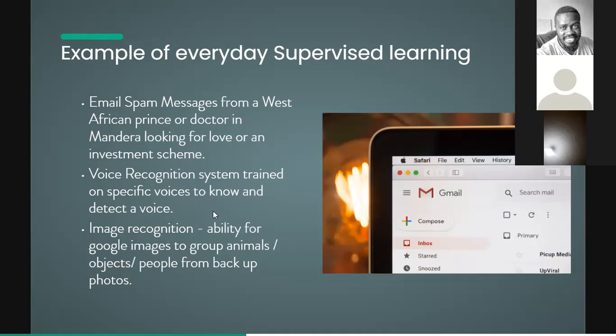Essentially, every time you take a photo, Google Photos automatically saves it, right? Over time, you take another photo with your relative. Maybe in December you've taken multiple photos of your mother and your siblings. All that is training; it is supervised learning. The machine is just learning that this face has occurred multiple times, so let me put it aside as an individual who should not be confused with the other one, even if you look alike. So that is an example of supervised learning. It is a machine that has been trained under supervision to recognize labels or features that represent something. Like if it's a fraud message, it will probably have this line, throw it aside, right?